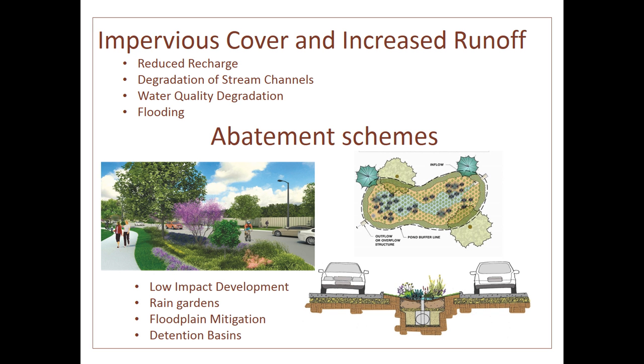The problem of impervious cover and dramatic increases in stormwater runoff from urbanization have manifested in reduced recharge of groundwater, in degradation of stream channels by excessive energy being delivered, in water quality problems and flooding, in spawning of all kinds of abatement schemes, the latest group of which are called LID, or Low Impact Development Guidelines.